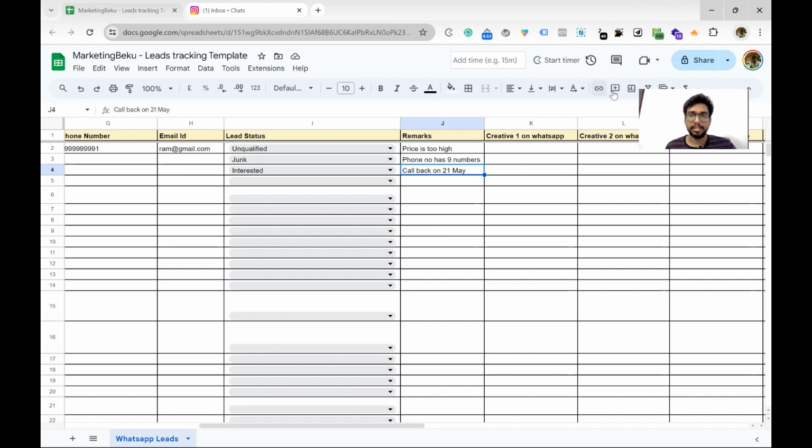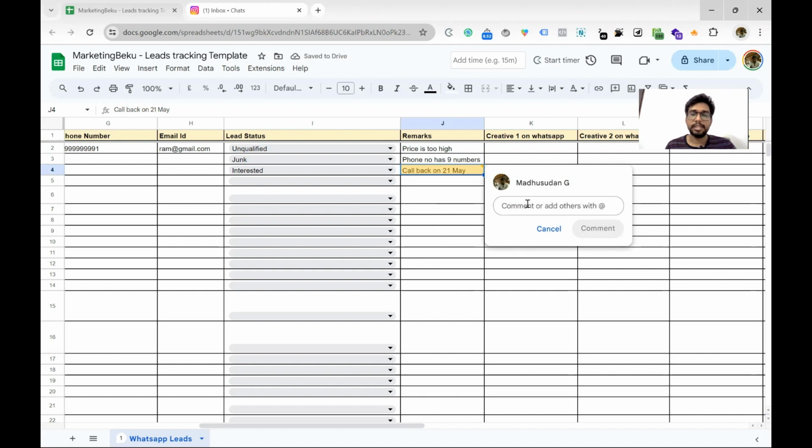What can actually be done is, you can click on this comment option, and once the sales team calls them, they can write the feedback. "Called, told to call back in the evening at 5," and they can add a comment.